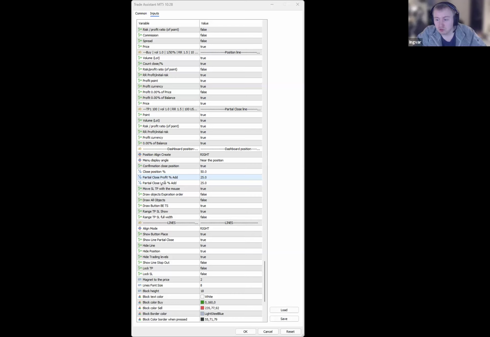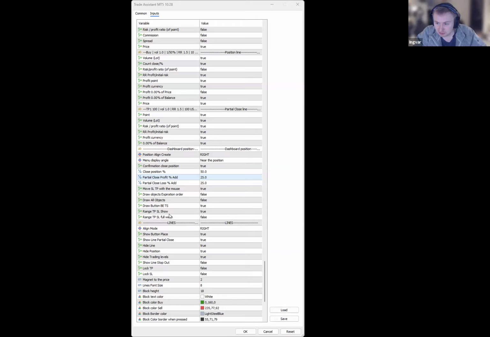So the bigger the stop loss is, the lower the lot size will be. The lower the lot size will be, then the lower the fees will be. The tighter the stop loss is, then the bigger the commission and the spreads and the broker fees.